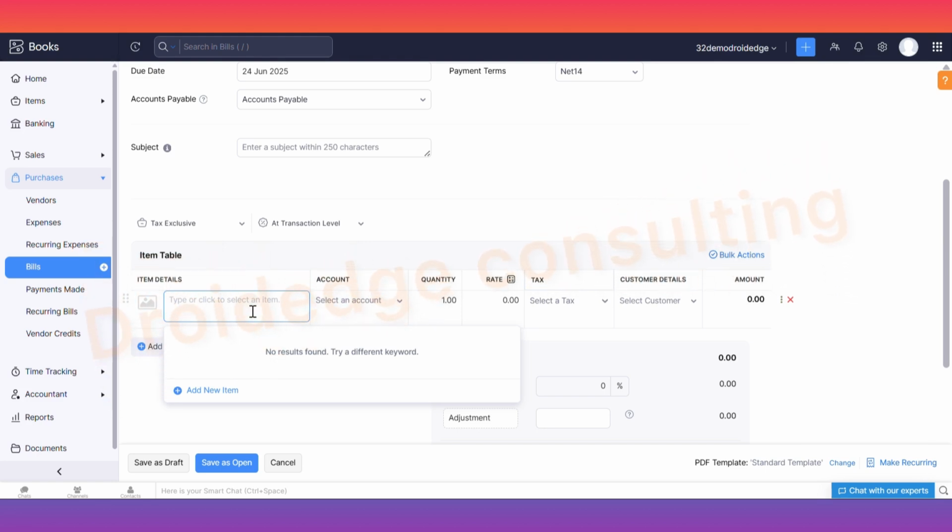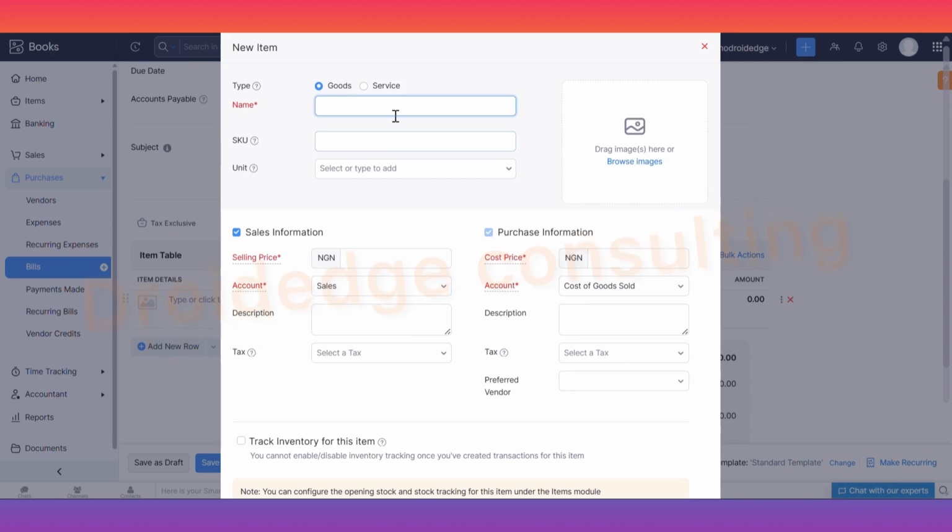Just like when you select your vendor, you can create a vendor on the go within the system, you can also create an item within the system. So in this case, let's create an item called, all right, you are purchasing dreaded Wi-Fi.